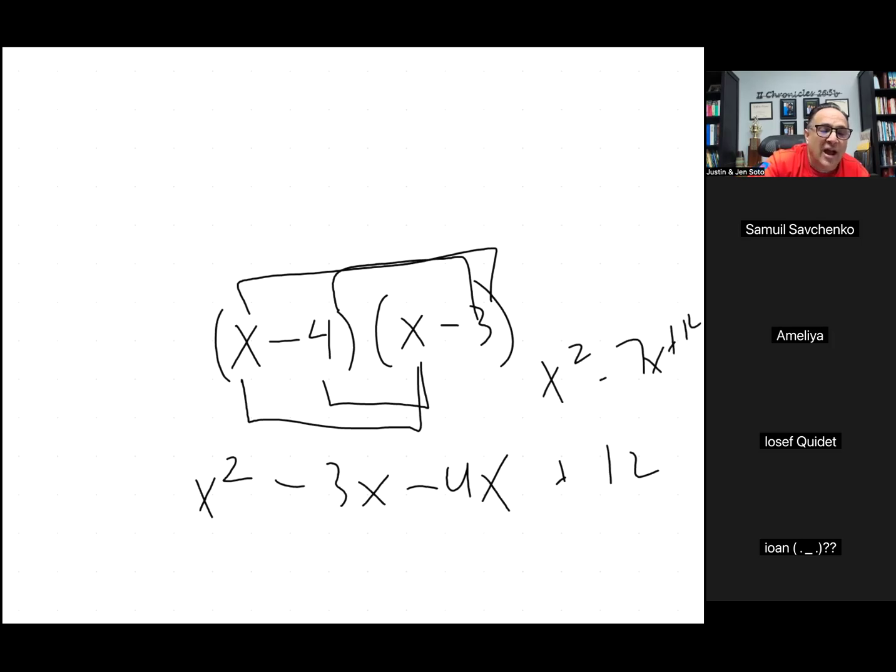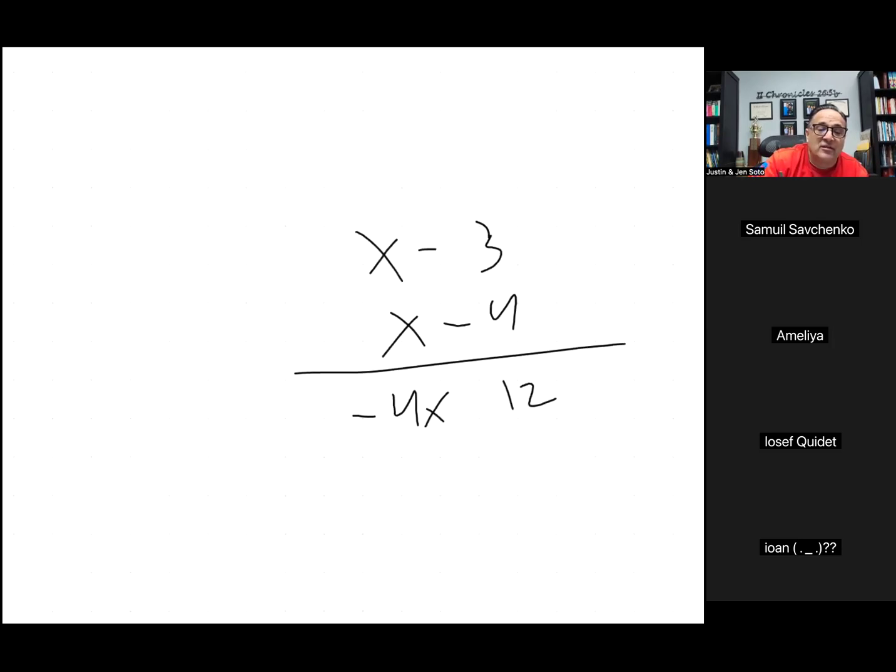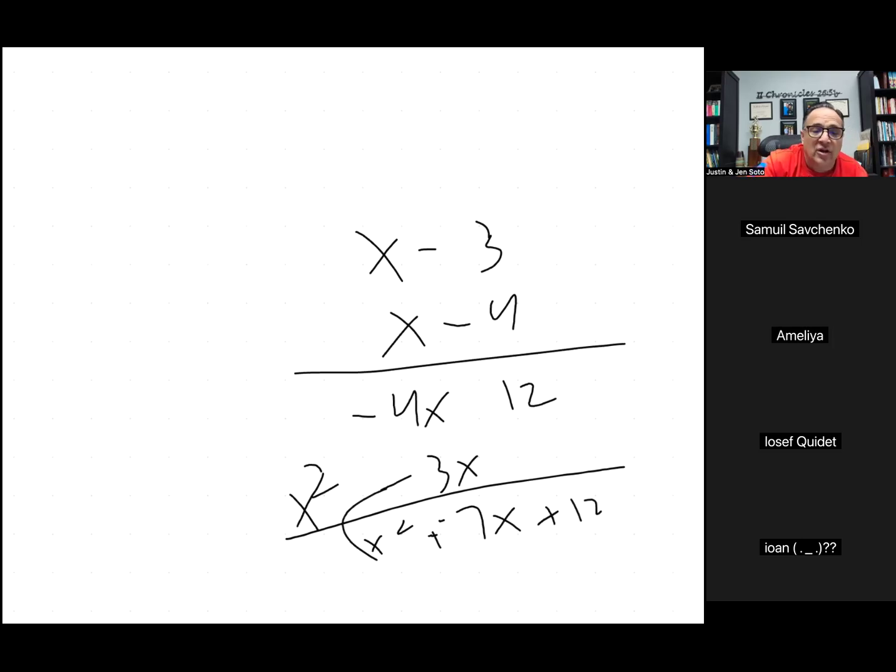Let's stack it and show you how it would stack. X minus 3, x minus 4. Negative 3, negative 4 times a negative 3 is a positive 12. Negative 4 times x is negative 4x. X times a negative 3 is negative 3x. X times x is x squared. X squared, add these together, minus 7x, or plus a negative 7x, you could put, plus 12. Okay. All right, so that's good. Let's go ahead and go to number 5.